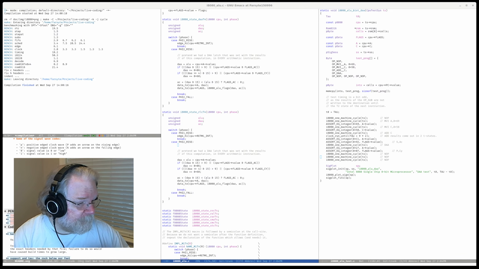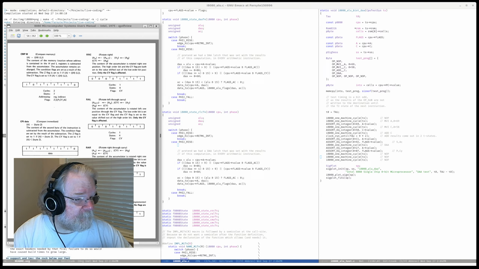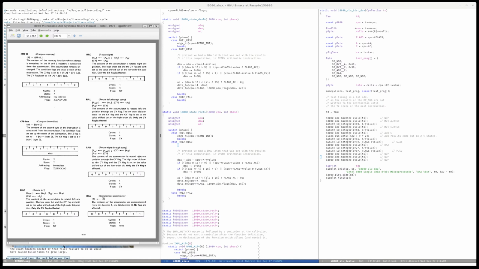Okay, there we have it. PDF into OBS. Toss that over on the left, and I'm going to bring it in front of my camera. And let's actually increase the size of it.